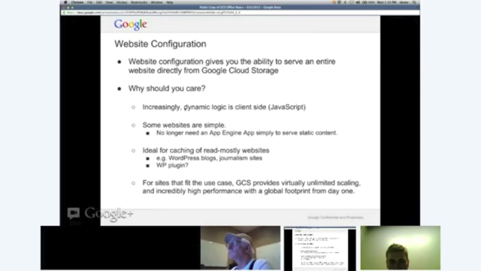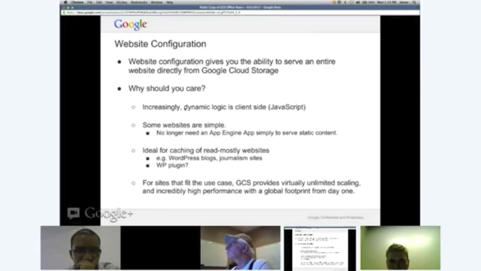One is that dynamic logic in web applications is increasingly client-side based, and so you can do some very cool things purely in JavaScript without having to do much work at all, with essentially a static server-side component. And in fact, it's a nice pattern for building your web applications because it scales very well, because you're harnessing the computing capacity of the clients, rather than having to multiply capacity to serve a number of users on a small set of servers.